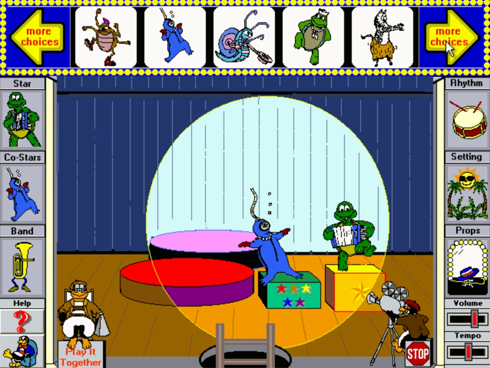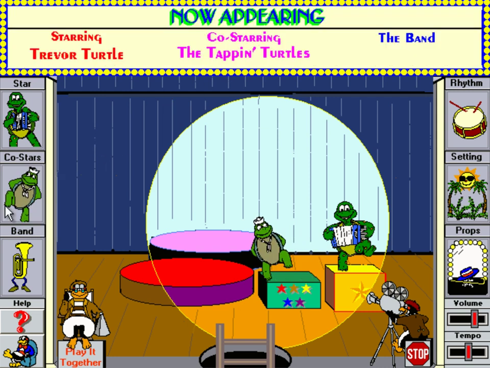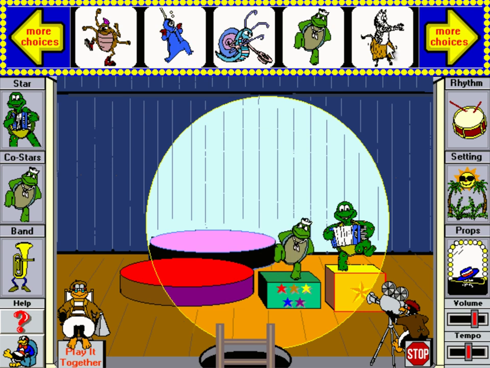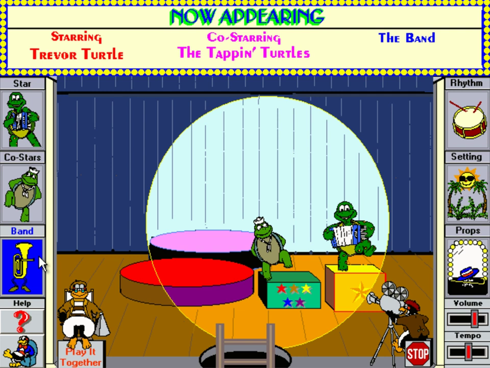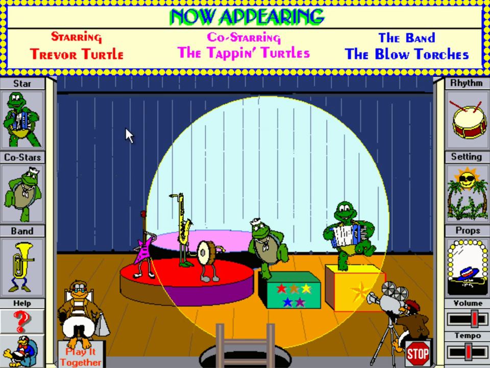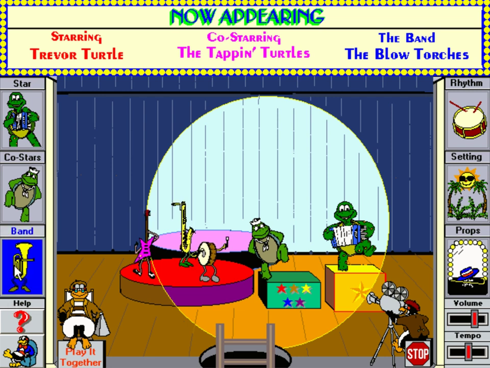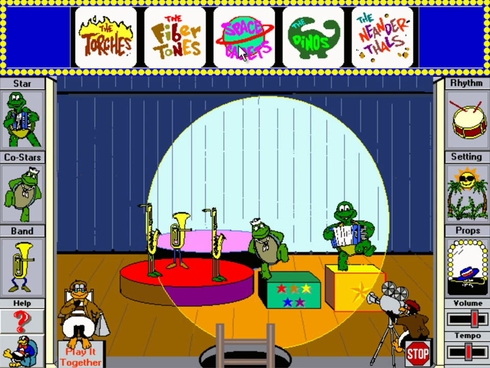Scuba diver. All right. Since we're going with the sea shanty, we're gonna go with the piratey turtle. Let's see. The torches. Nice. Very mellow. That's pretty mellow, too. Gotta love the anthropomorphic instruments that play themselves.